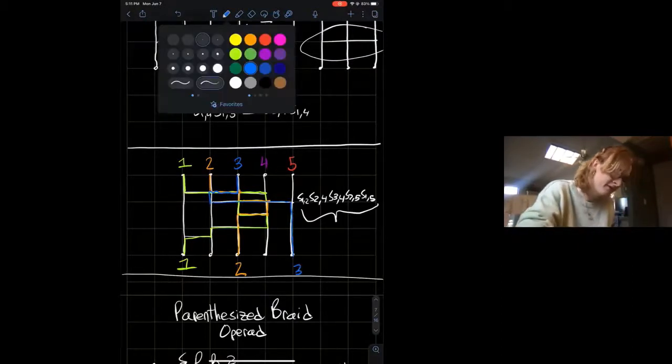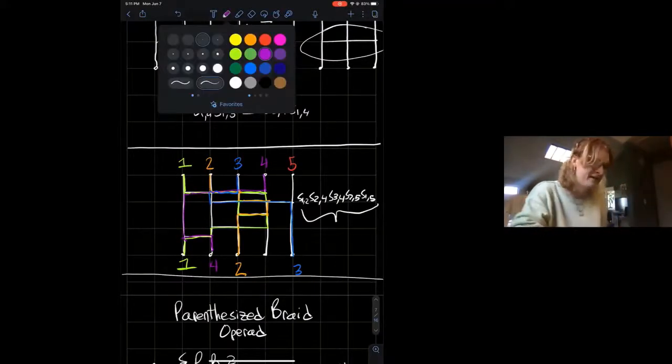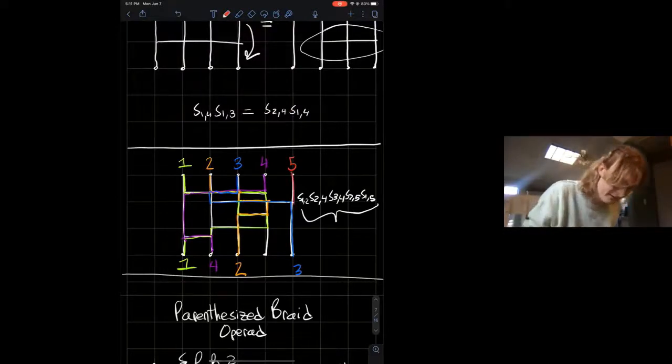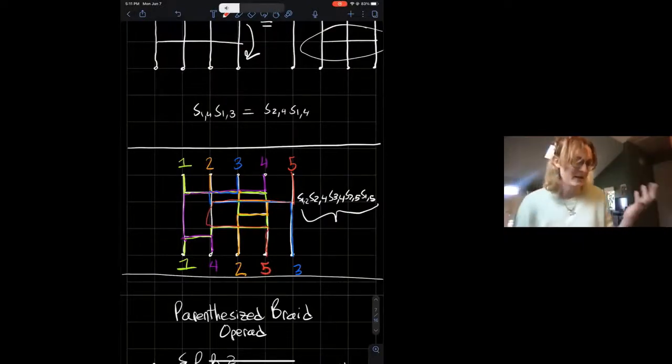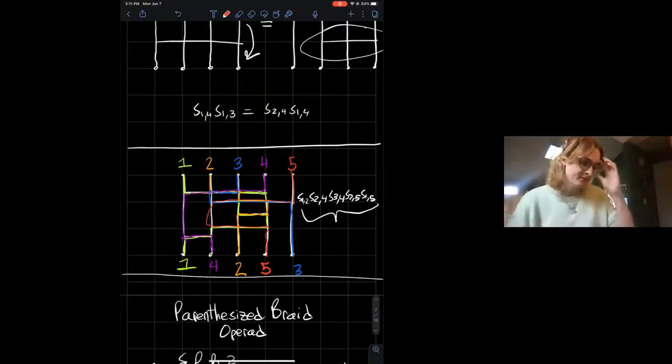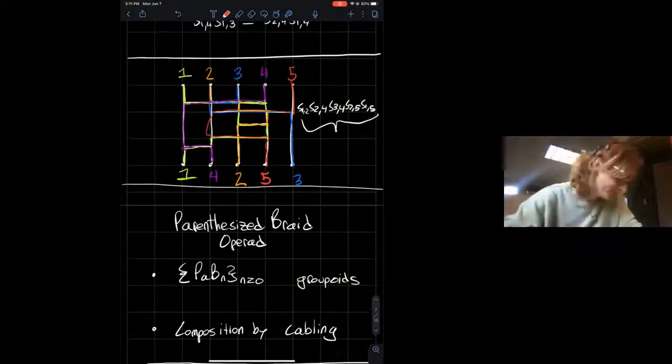And 4. And 5 will end up in that last slot, but let's just show that it works. And 5 is here. So now I know that this Cactus group element has the underlying permutation that sends 1, 2, 3, 4, 5 to 1, 4, 2, 5, 3. Awesome. So now that we've covered the topology and algebra sides of both the braids and cacti, we can move on to the operad and category side of things.